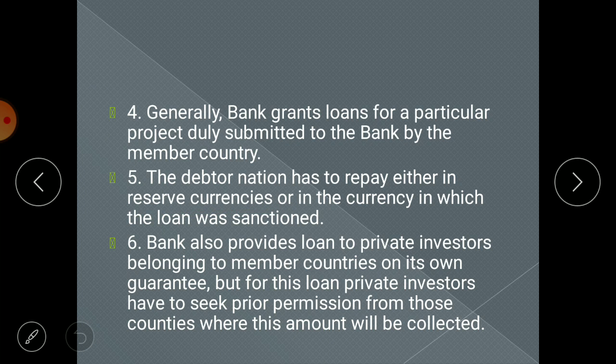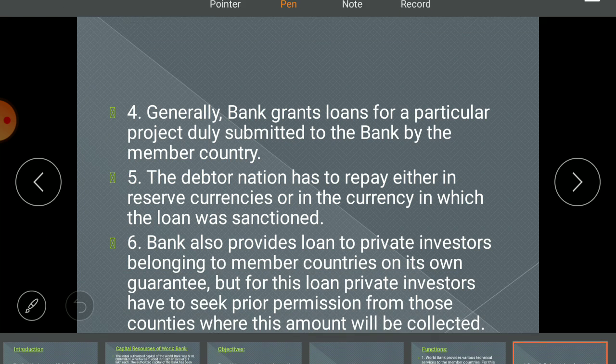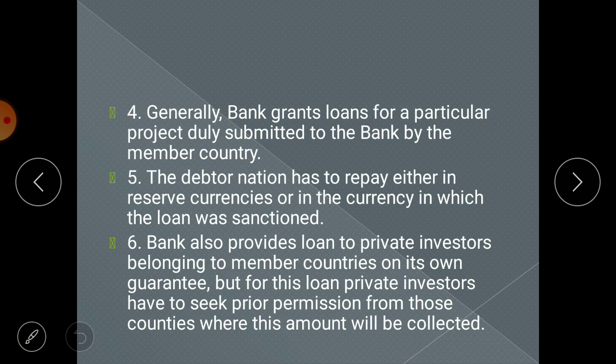Then the bank also provides loans to private investors belonging to member countries on its own guarantee. It not only provides loans to the government, but also to private individuals in any member country on its own guarantee. But for this loan, private investors have to seek prior permission from those countries where this amount will be collected.